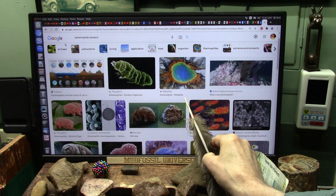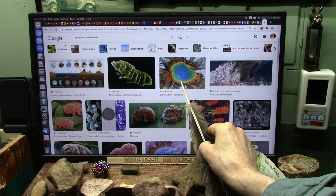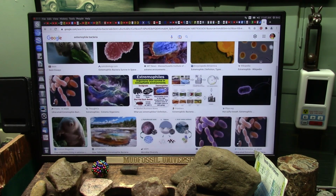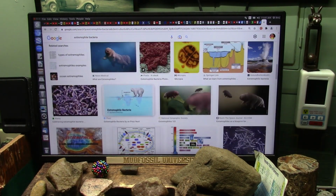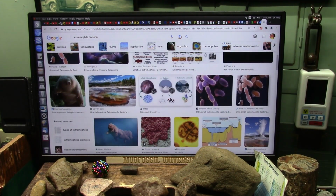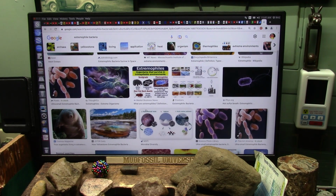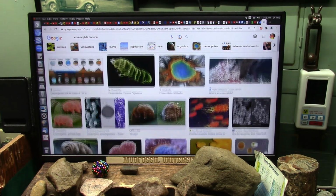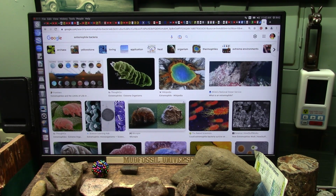Now, where they find them is in these toxic areas on Earth. But if you look at your toxic liver and your kidneys and your pancreas and all of that stuff, we have the same extremophiles living in us. A lot of these are from inside of us right now. Tardigrades and extremophile bacteria, they're living in us, creating the chemistry that we need to break down the products that come into these acids and salty areas and all that. Because that's what it does. Bacteria creates enzymes. The enzymes break those products down. If we don't have these extremophiles living in us, we don't have that chemistry. Those products don't get broken down. You don't have the raw materials to rebuild into something that your body needs.